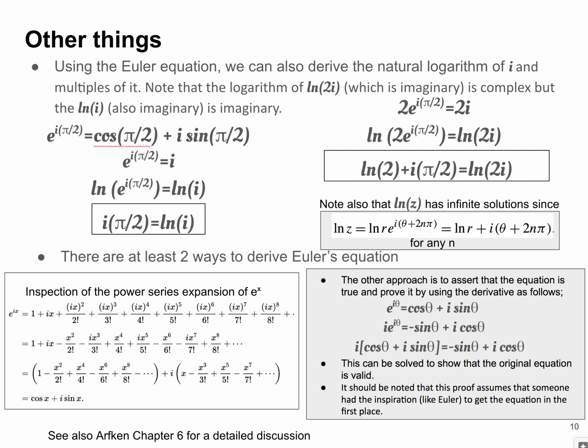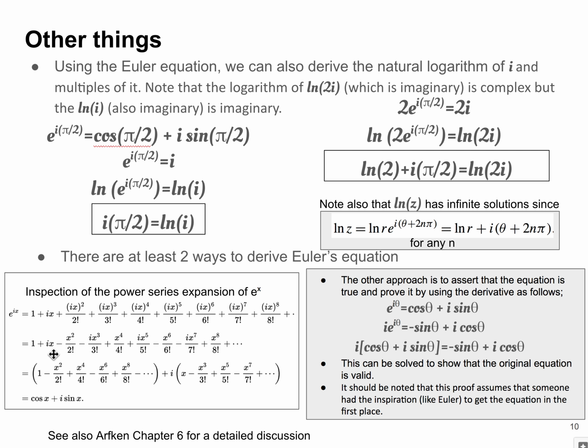I mentioned Euler's equation. I don't know of any way to prove it other than this power series thing, which is brilliant. I'll let you look at it. I'll talk a little bit about e to the ix being equal to this power series expansion for real or complex numbers. That's what Euler exploited. If you expand this out and resolve all these little squares and cubes of i's, you get this series.